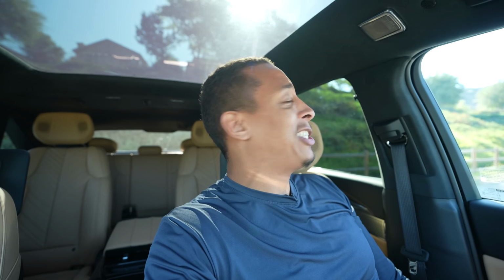Because in most SUVs, especially third row SUVs, you get those shade shutters that most people never use and hook up there. But I've learned that I really like those. At first, I used to think they were kind of pointless and useless in my earlier years, but as I'm getting older, I like them shade shutters, you know what I mean? And so now when an SUV don't got the shade shutters, I complain about not having it.